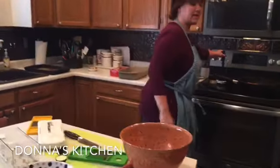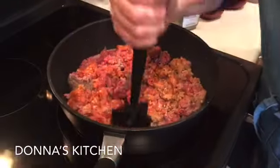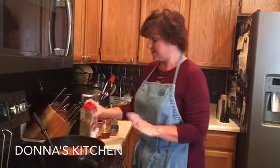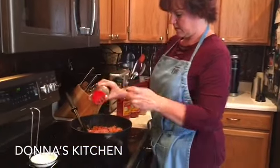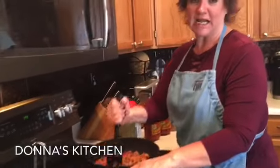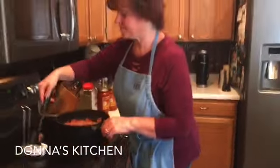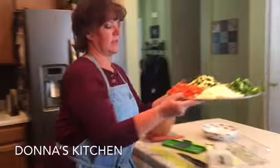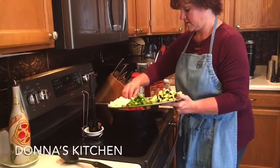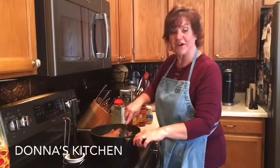Over here I have some meat going — I'm using ground beef and mild Italian sausage. You can use whatever meat you like or omit the meat if you prefer vegetarian. I'm going to add a little Italian seasoning from Sam's Club. There's lots of seasoning in the sauce we'll use, but I'm kind of an ad-libber so I want to add lots of my own touch. I'm going ahead and adding in the carrots to get those sautéing.